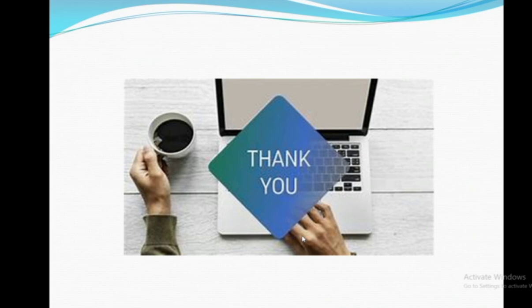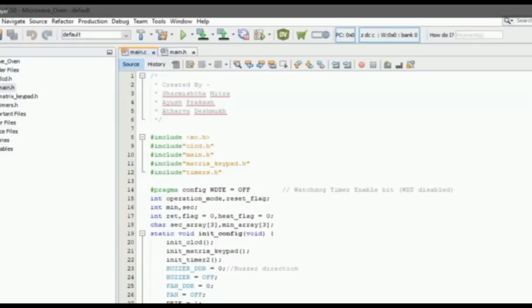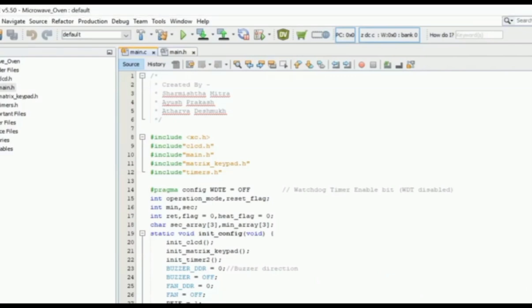Now let's move to the actual simulation of the project and the code. So this code is written by me. Let's see the simulation here.